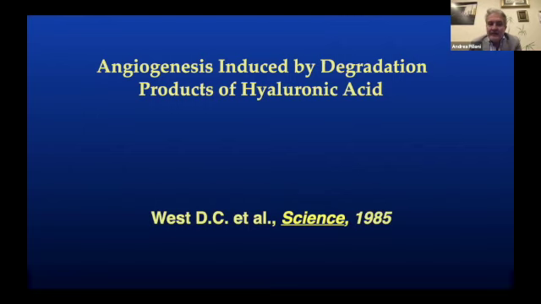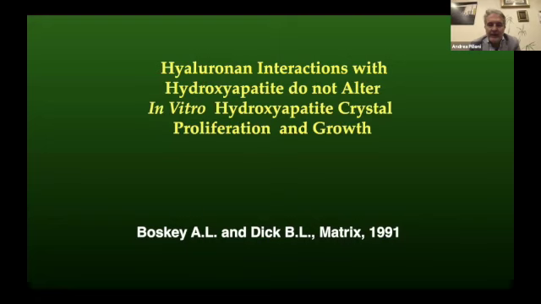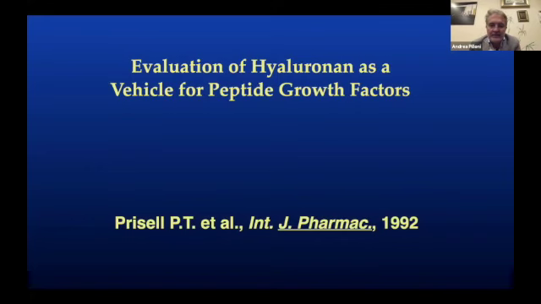Science, 1985: angiogenesis is induced by the degradation products of HA. So angiogenetic power into the area. And that's Science. This is Matrix: hyaluronic acid interactions with hydroxyapatite do not interfere with hydroxyapatite crystal proliferation and growth. So if we are into osteogenesis, we need HA. Last but not least, it is a vehicle for peptide growth factors, many of them.